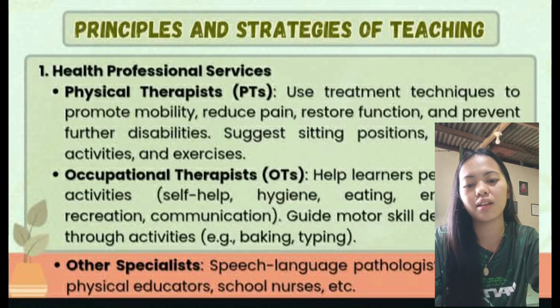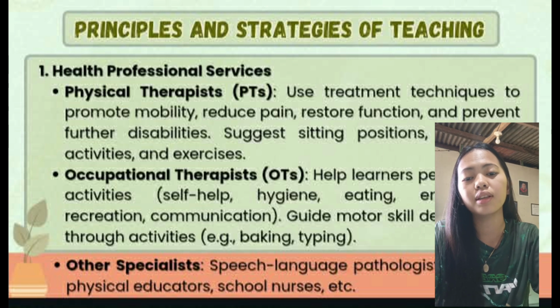Second is the occupational therapist, which focuses on fine motor skills and activities of daily living or ADL. They help learners perform daily activities like self-help, dressing, hygiene, eating, and employment-related tasks. They also guide motor skill development for functional activities such as baking, typing, or writing. So the occupational therapist is also good for their daily living, helping especially with their hygiene and dressing, if they have difficulty.